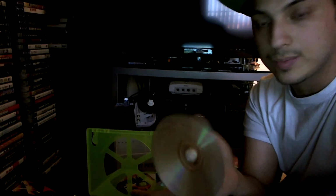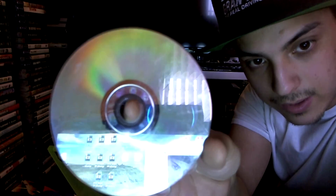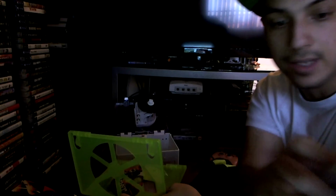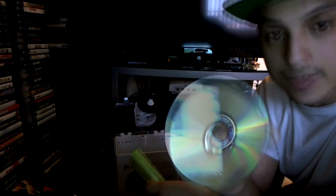We got Tiger Woods PGA. It's '06. It's pretty old, but look at the scratches. You see the scratches? It's kind of hard to get them on there, but if you look real closely, you can see all the imperfections, and we're going to see if this even plays. I also found a Modern Warfare 2 the other night, dumpster diving. That game was scratched up a little bit, but it still played. It let me install it and everything. So sometimes if they're scratched, they still work.